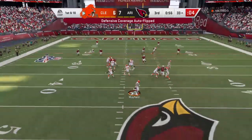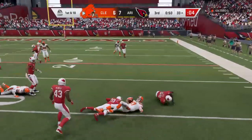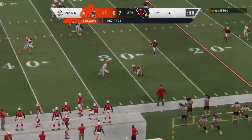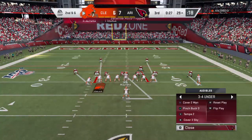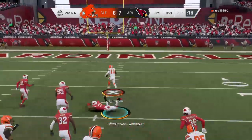Play fake. Mayfield. He'll buy some time, right. He'll get that to DeValve, the tight end. That throw good for 4. It's 2nd down. And, partner, I think that was a great example that not all tight ends are created equal, because everything was right. Got the completion, but he's not one of the more dynamic guys in the league. So even though he caught it, couldn't turn it into much more.